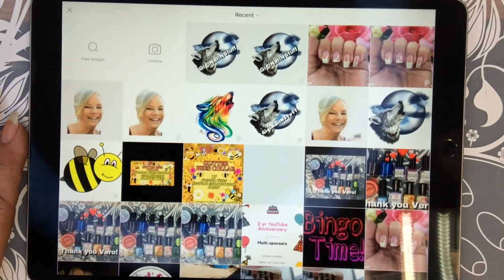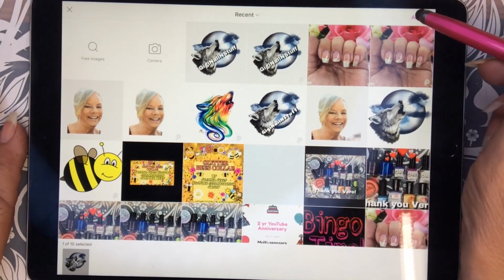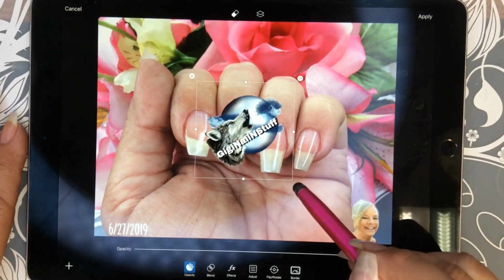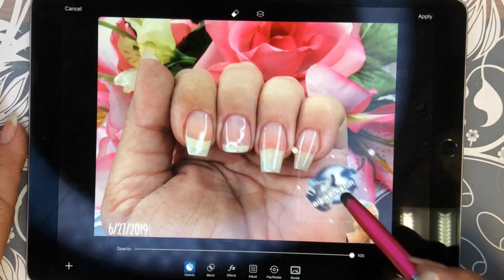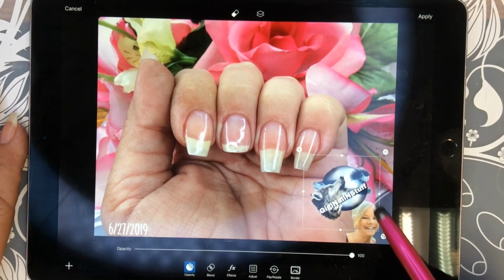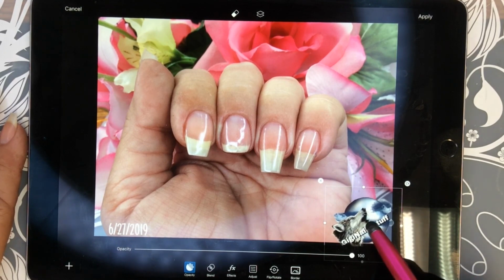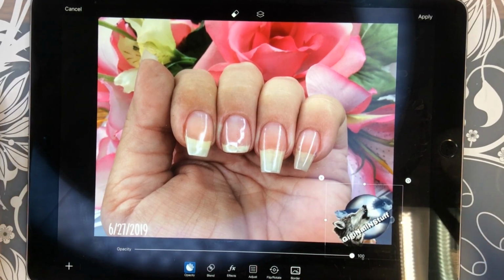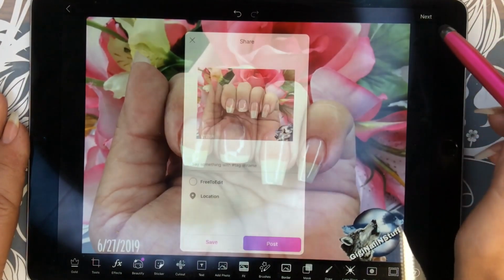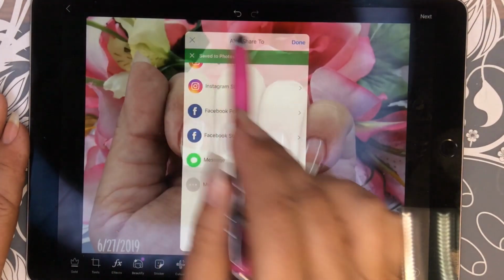I'm going to hit add photo. It's right here. Shows up down here. Click add. There's my photo. Let's see, sometimes this will work and sometimes it won't. So I'm just going to go in here and make it a little bit bigger. We'll just cover that up. Cover up my face. All right? And just position it wherever you want, however you want. Hit apply. Next, which will bring you to this save area. Hit save, save, and it's done.